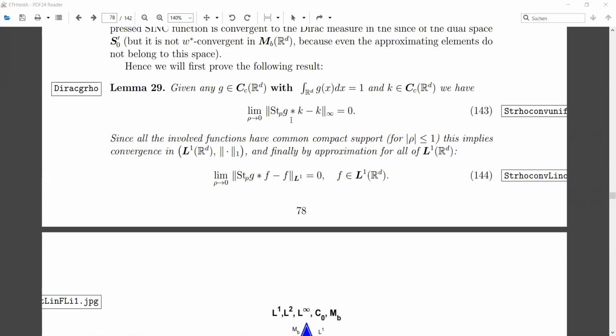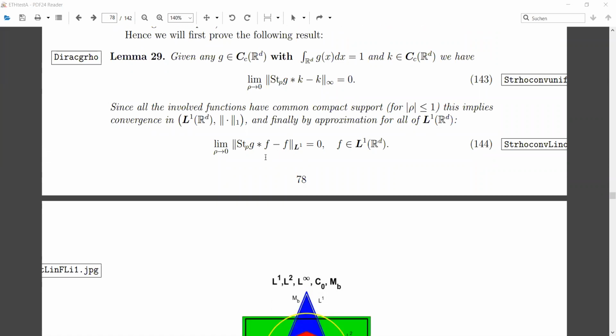Now we have our functional analytic principles that allow to say, well, if you have two guys, the G and the K, and you apply a bunch of operators, then you can transfer from the dense subset in L1 to all the elements. Here we have the extra problem that an approximation of G by a function with compact support may not have exactly integral 1, so you also have to take that in the limit, but you get that for any f in L1 and any G in L1 with integral 1, you get the limit relationship that they act almost as if there were a unit.